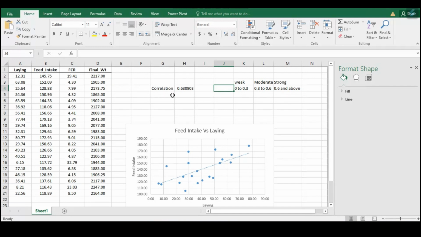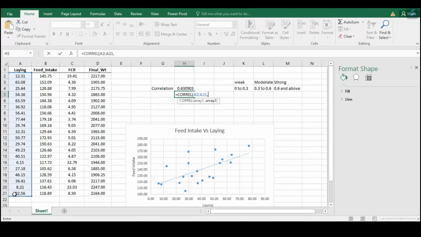But now, in this case, we can see we have only the correlation of two variables. In the event I want to know the correlation between laying and feed conversion rate, again, I will have to do that formula. I'll say CORREL, then I select laying, and then I go to feed conversion rate. Now I get another correlation there.